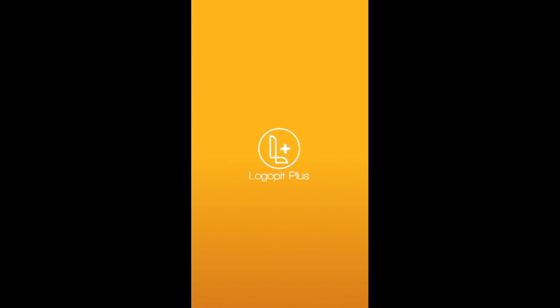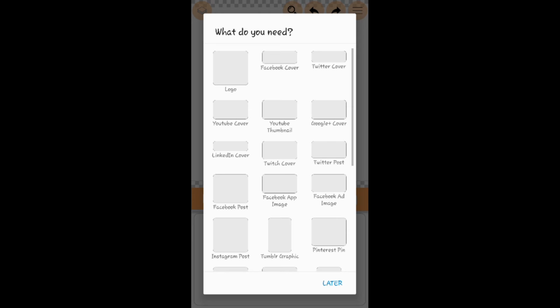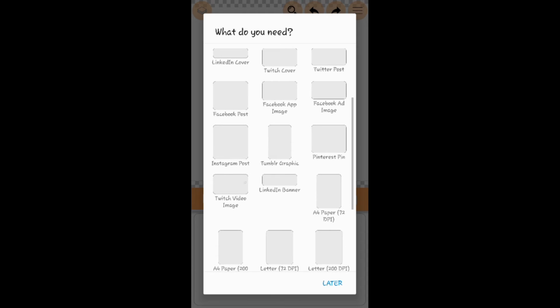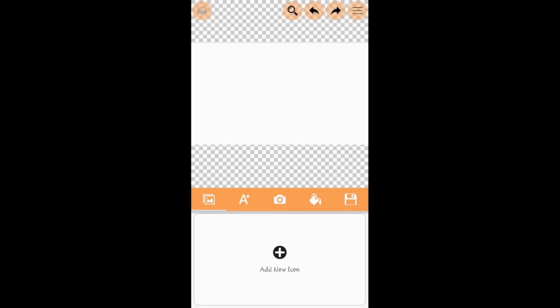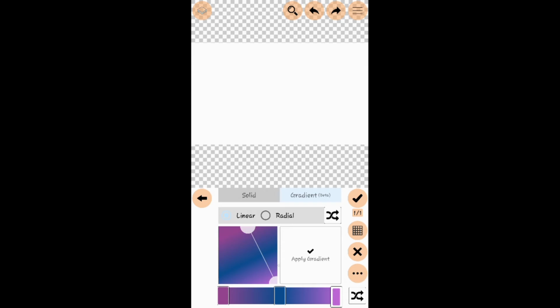Let's get into Logo Pit Plus. This is a fun little app. And you've got to select your screen size. Twitch video image I always select. And then under pictures, it'll have a bunch of them here. Pictures, A+ for your font. I select picture, color. What the heck am I doing?